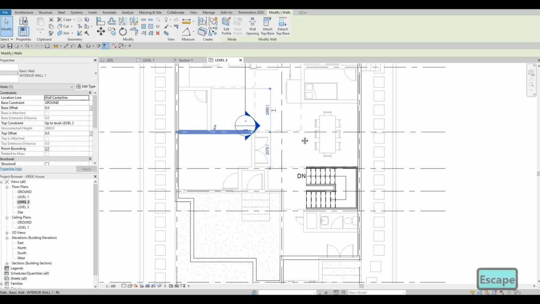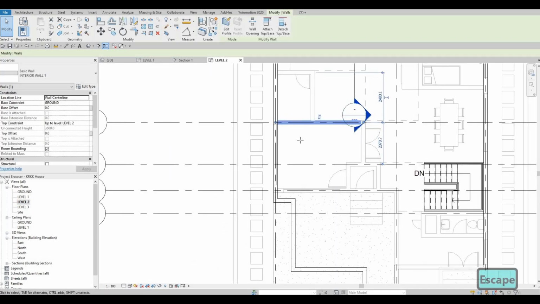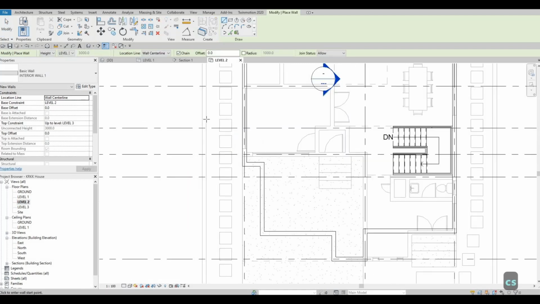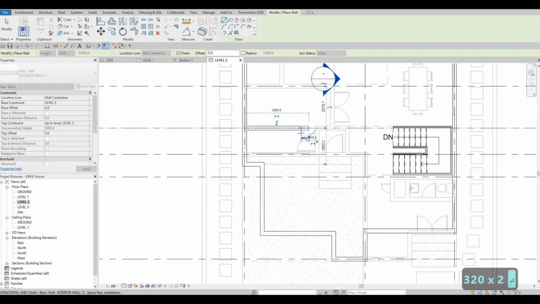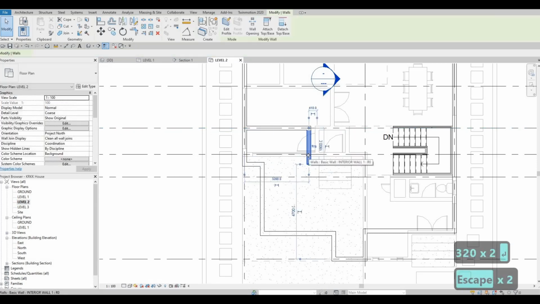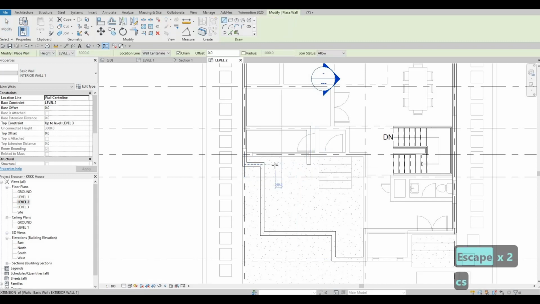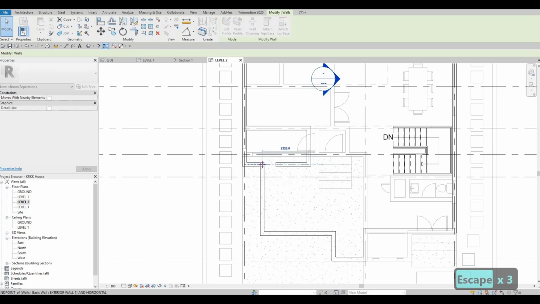Now we need to select our interior wall. We could select it from the overlay, CS that, and then here we're going to add right here. This will be around 3200, and then going down, and we could just add another wall right here, and then we could just pull this one back.